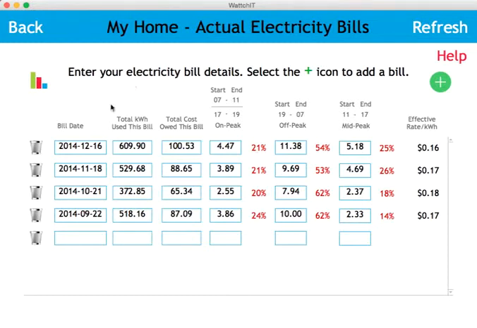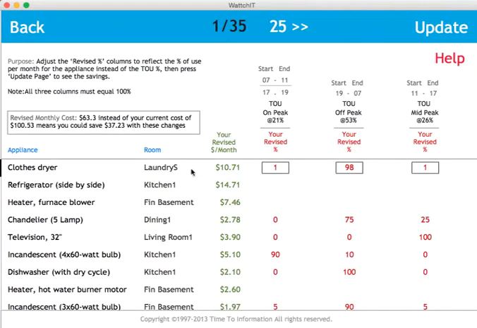Next, what we'll do is look at how we can save money by understanding this information by selecting the graph on the top left-hand corner. Within this screen, you'll notice the peak periods, on peak, off peak, and mid peak, the percentage that's calculated from the bill we just entered, which shows 21%, 53%, and 26%. From this, it shows us what our cost is per room, and the largest consumers of electricity are the ones which are viewed at the top.